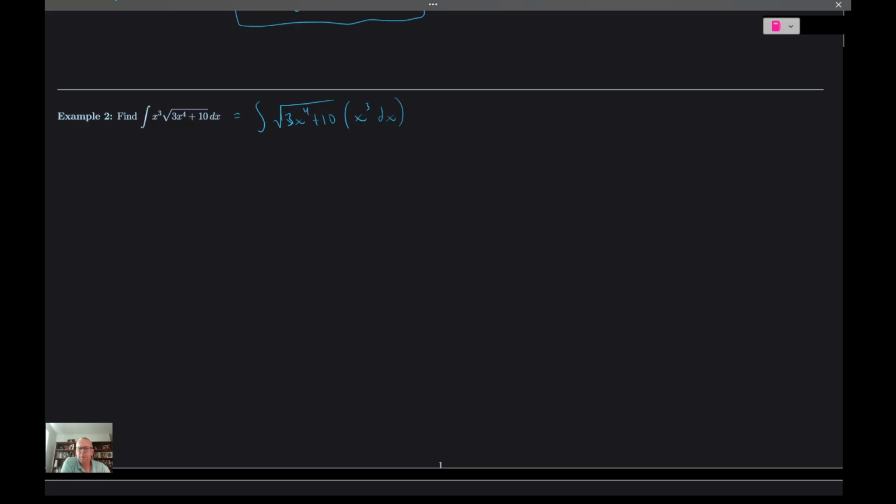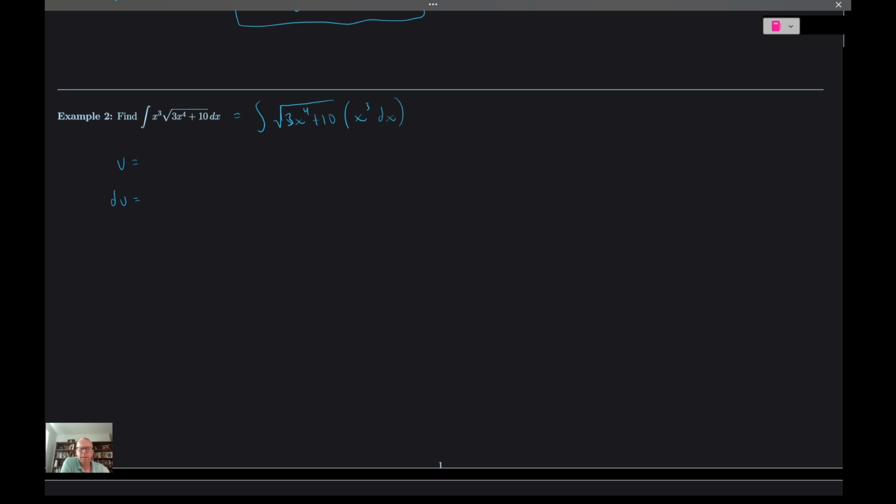Obviously, we got the 3, but if we only consider the x to the fourth, and you take the derivative of that, that'd be 4x cubed. So we're almost there. The thing you want to look for when you're looking for what is u and what is du, you can kind of pick either one. You know the two options. One option is 3x to the fourth plus 10. The other option is x cubed. If you take the derivative of this, you get 3x squared. Well, it's more important for the variable and exponent to match up than for the coefficient. In other words, the derivative of x to the fourth is an x cubed function, or a cubic function, and that's what we have here.